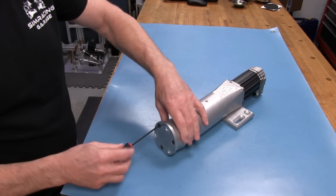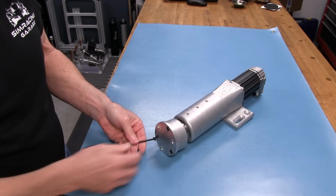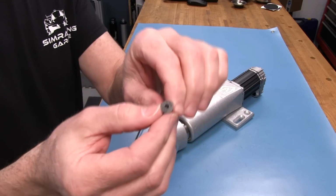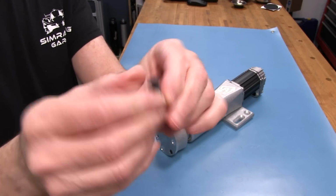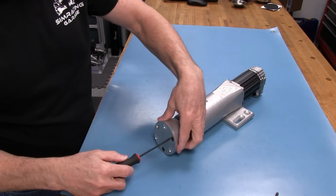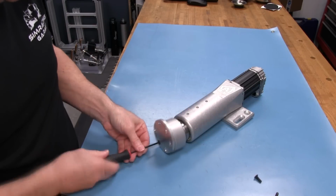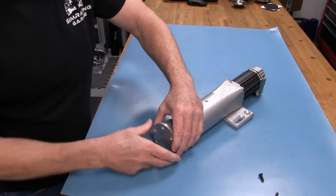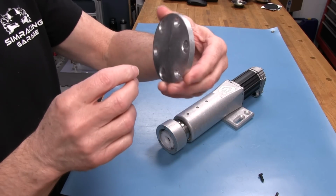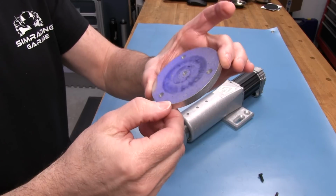And I'll start with, I'm just going to rotate it as I do this. And these are M5 flathead. And there's a 3mm wrench size on them. Of course, this is so they can fit down in that countersunk hole. Go ahead and take this one off. And there's the cover. Again, this has the same tumble finish on it, as you know. And it even has the tumble finish on the inside.